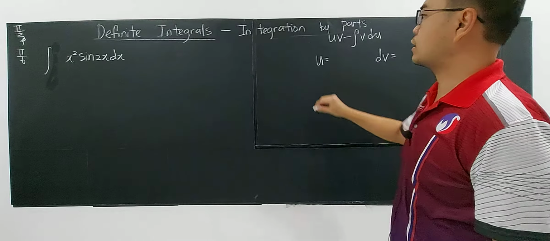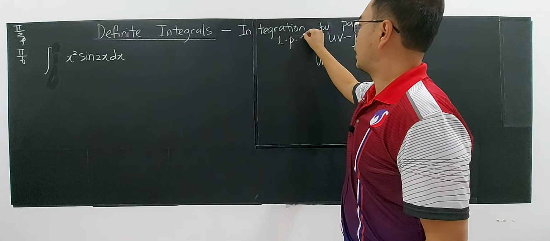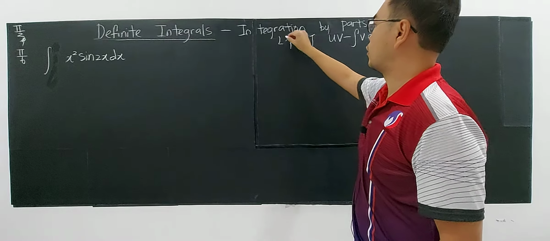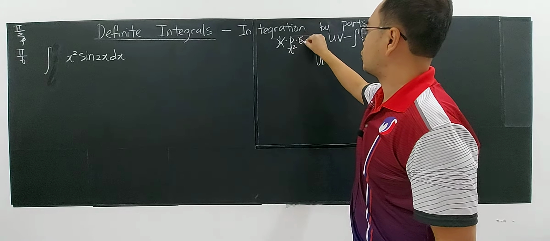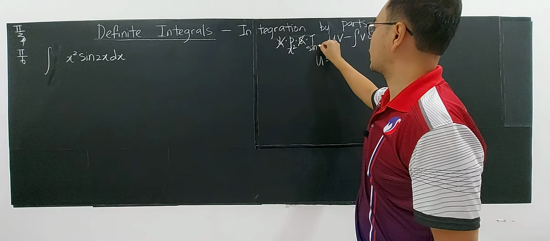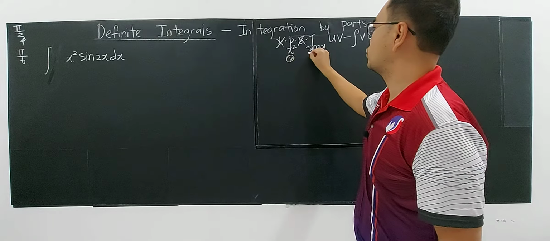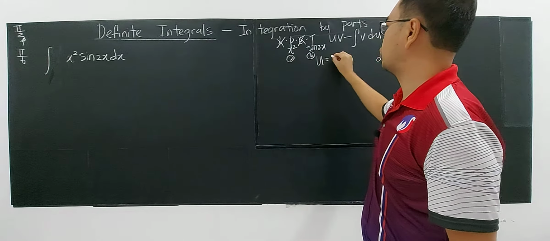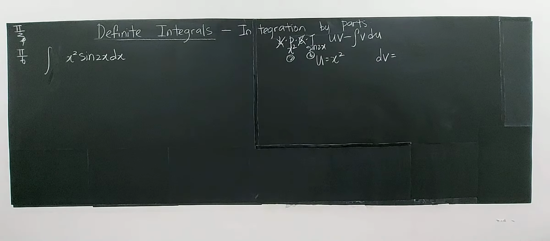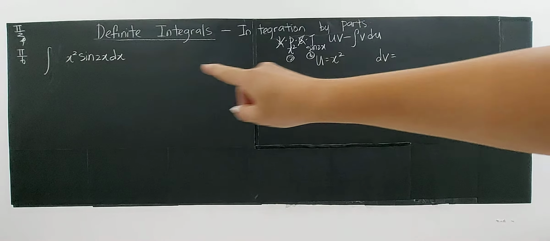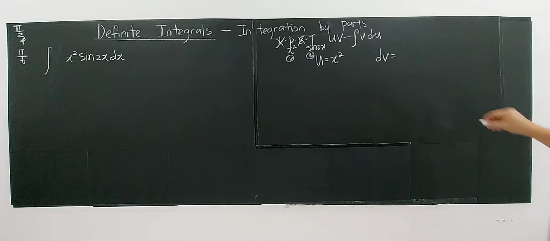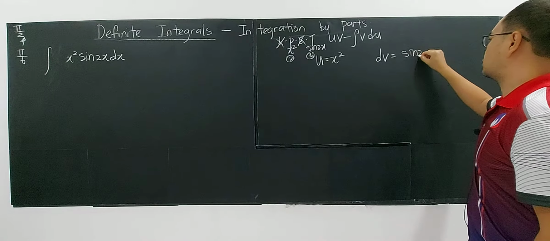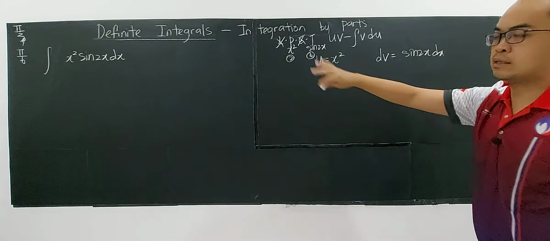As I need a u and a dv, according to this case, you don't have ln or log here. You have polynomial x squared, no exponent, but you have sine 2x. Based on this order, x squared should come first. So this is your u, x to the power of 2, and this will be your dv, sine 2x dx. I just do as usual without the limits.